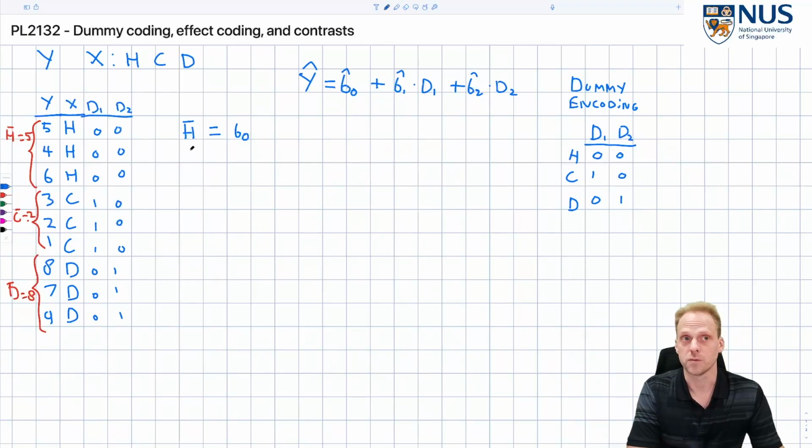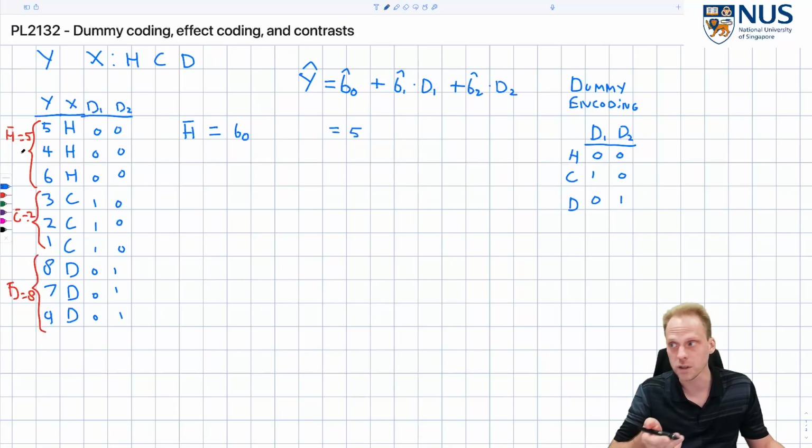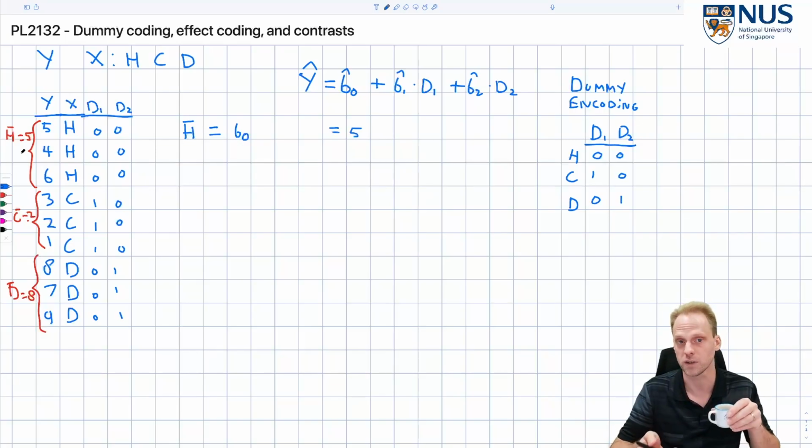What about the average for hamsters? We know that this is actually 5, because we can just calculate the average by hand. So we don't actually need to run ordinary least squares regression here. We could just derive this by hand. We don't need to know that, but some formulas for ANOVA are designed for that. And actually this is just a one-way ANOVA design.